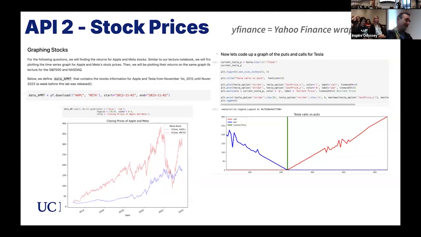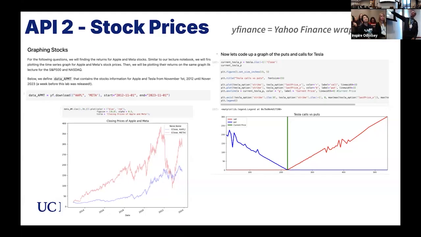So Yahoo Finance has been used for a long time. And there's a Yahoo Finance wrapper, yfinance, and it's pretty simple, right? This is getting close to the data idea of commands as a single line of code. You can just change these arguments like stock ticker and dates, right? And then with one line of code, you're getting the data series. And that's getting the data series for 2 equities.